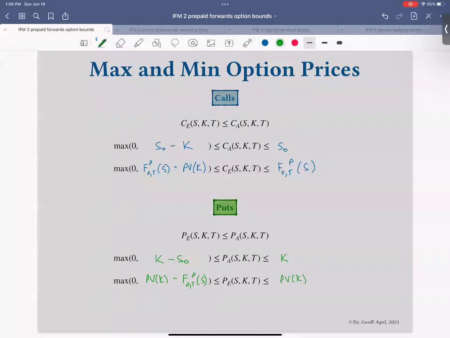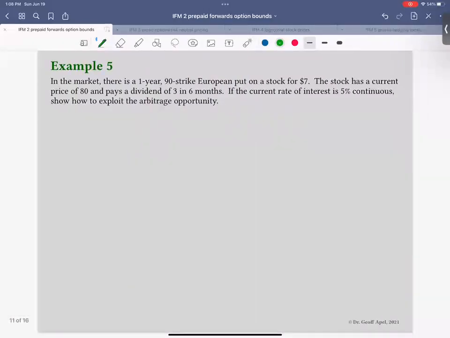It's not too bad to remember, but sometimes you can use these to do arbitrage questions, or you might need to know these for a question. Okay, all right, so for example, let's do an arbitrage question based off of these bounds, and it kind of goes back to that question. All right, how do we know what we're going to need to use for arbitrage?